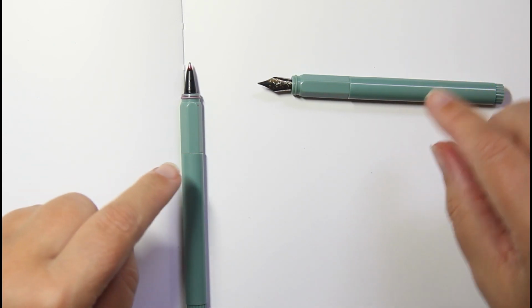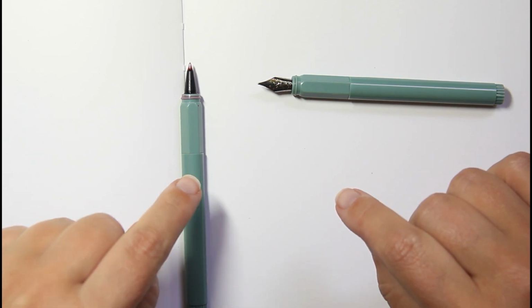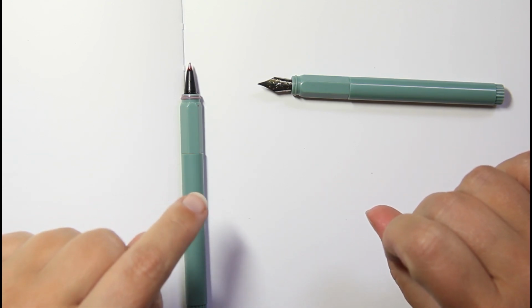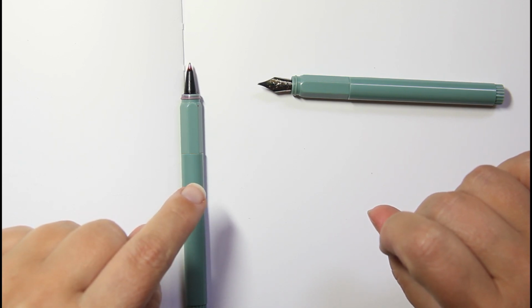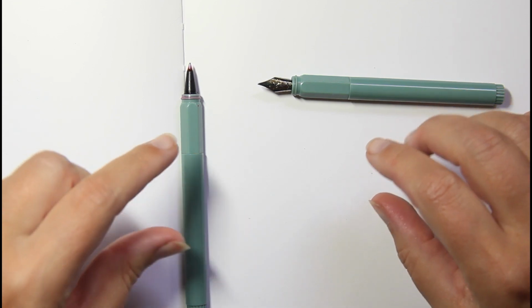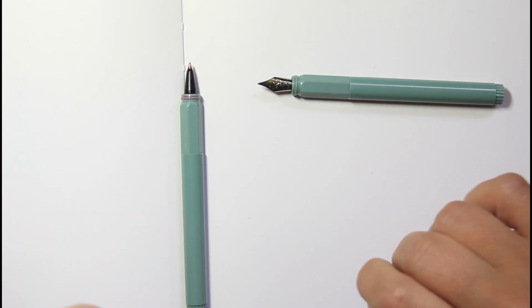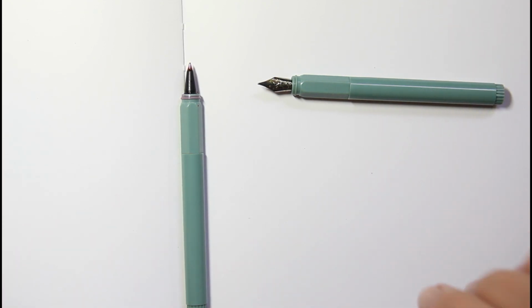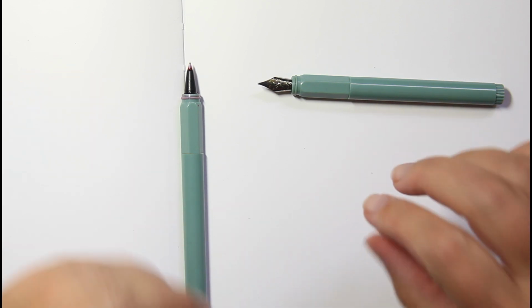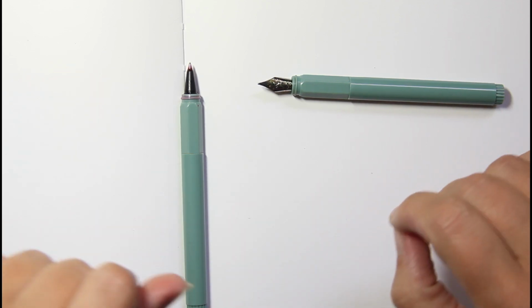Now, the instructions for these pens say that you should submerge the rollerball tip fully in warm water, flush the tip by twisting and untwisting the converter mechanism until the water runs clear, and allow to dry overnight. So to prep these pens, they want you to start a day in advance. I have not done that. So if things don't perform exactly to perfection, that is why. I did not follow the instructions.